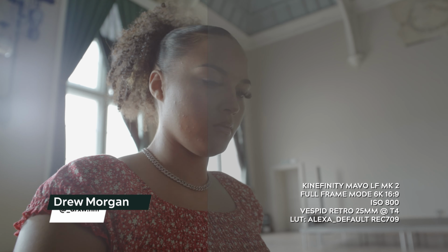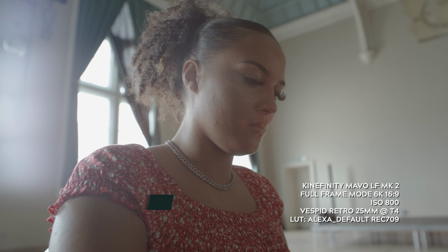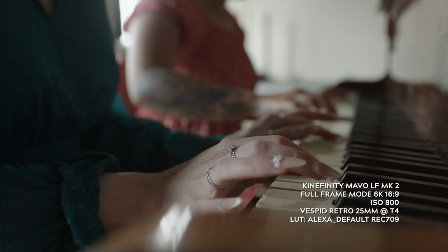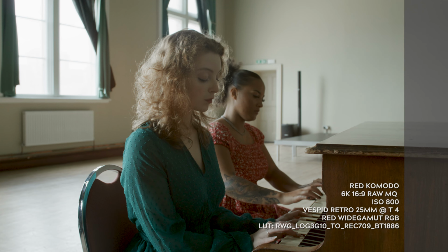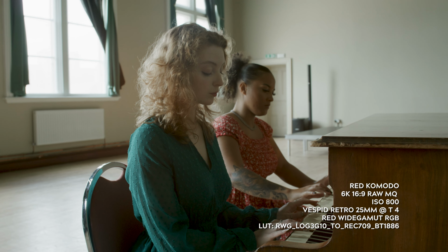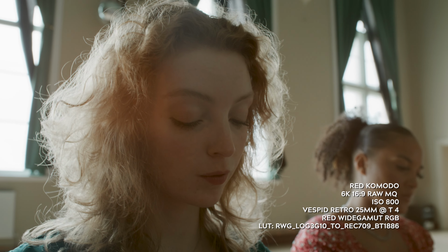Another interesting feature of the Kinefinity that we weren't able to test was the ability to choose where your dynamic range is by choosing either highlight priority or shadow priority. I didn't use that on this test, but next time I shoot with this camera, I'm going to. One thing to note is that internally the Komodo does shoot RAW, which I'm sure you all are aware of, so that does give it more of an advantage in the grade. But the Kinefinity shoots up to ProRes 444 XQ, which also gives a lot of flexibility.